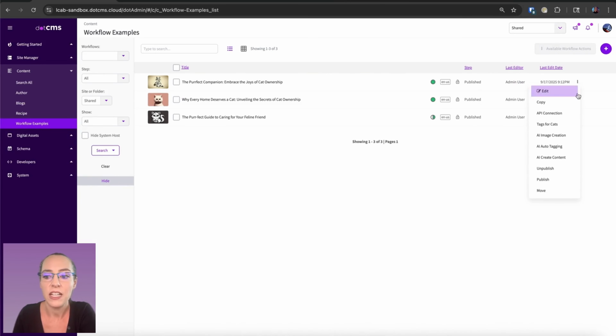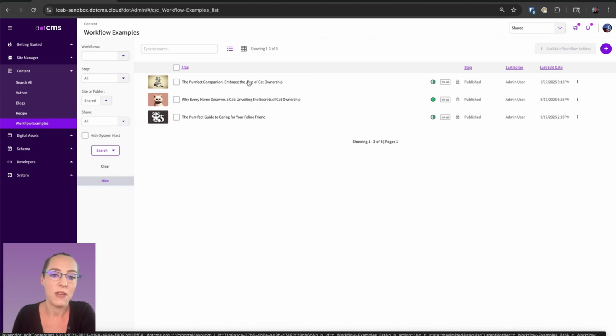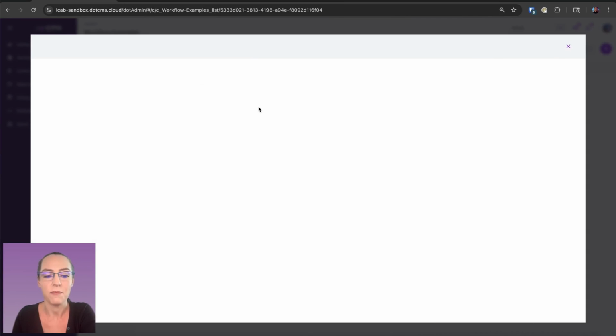The only other one that I want to show you real quick is just our auto tagging. I'm not going to go back into it because you can take a look. It does the same thing as the content creation where you want to set a temperature on it, and then it'll generate tags based on that temperature and the content that's already inside of your contentlet. And as you can see here, it actually added a bunch more. It overwrote the ones that I had already added, but you can see that these tags that it added are quite a bit better than the ones that I had just typed in my comma-delimited list.